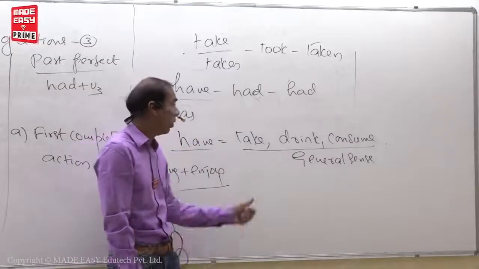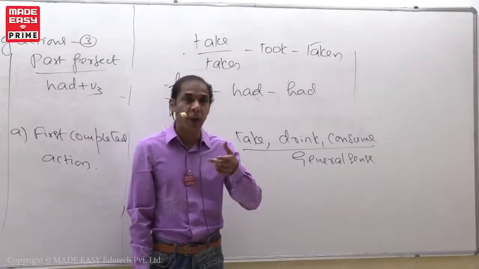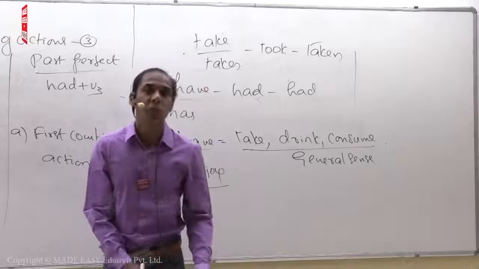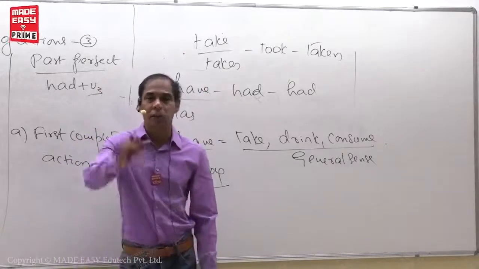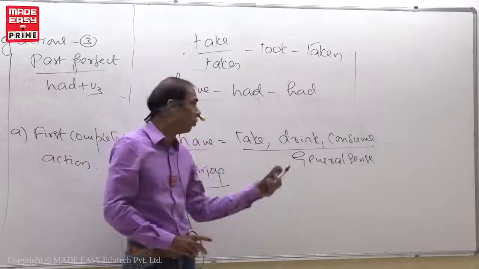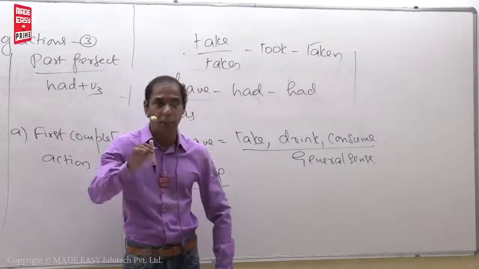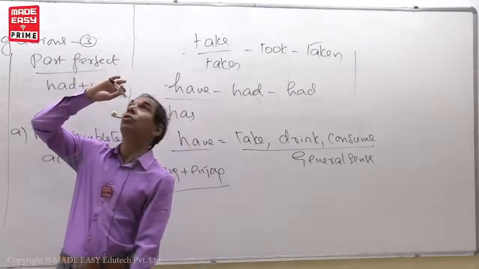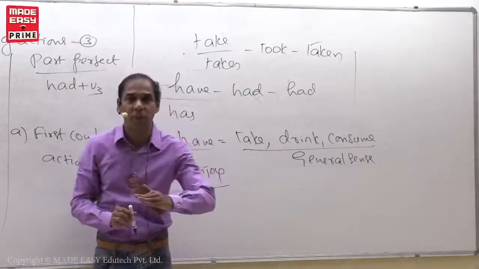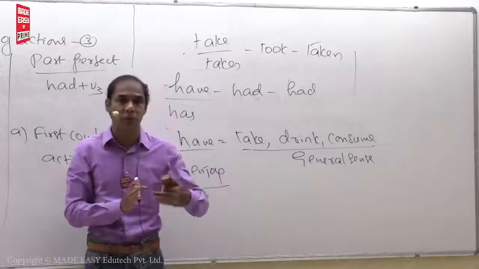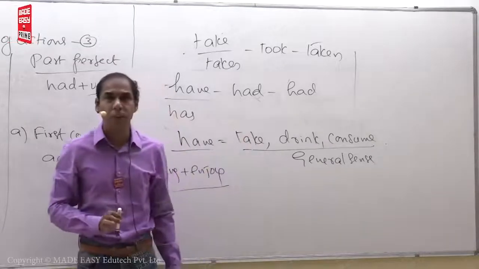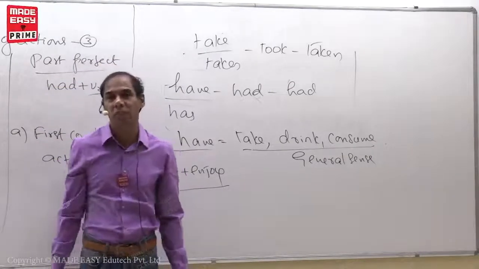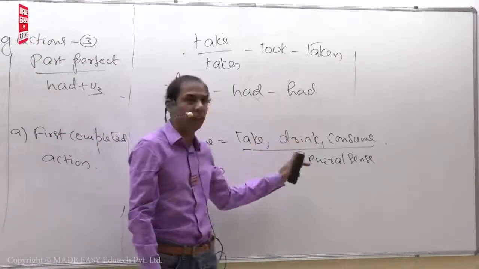Okay, my students? Now, where we have to use take, where we have to use drink, where we have to use consume. Observe. Suppose if we are drinking anything with giving pauses, okay, then you have to use take. See, suppose I'm taking a cup of coffee. I'm taking coffee because I'm giving pauses. We don't drink continuously like this. So if you are giving pauses to those items, you have to use take. Drink. I'm drinking maza. I'm drinking water. We don't give pauses at the time of drinking. So that you have to use drink.